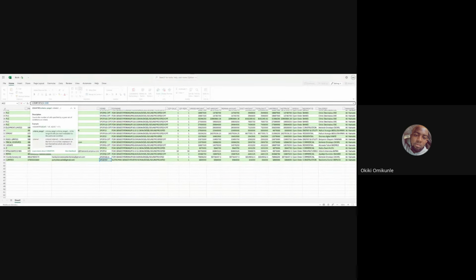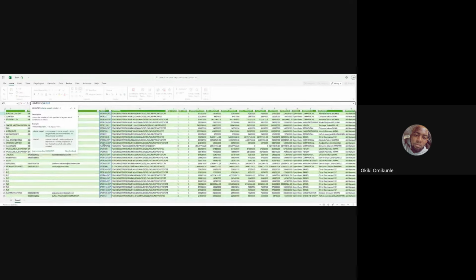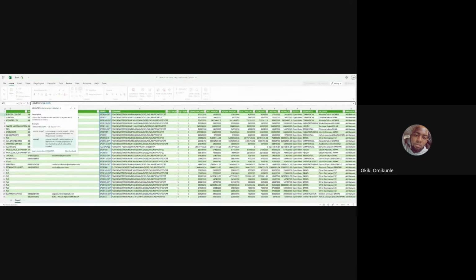You can say G2 to G40. Let's just keep it like this, clean. Then comma. Then what is my criteria? SPG 22, comma.